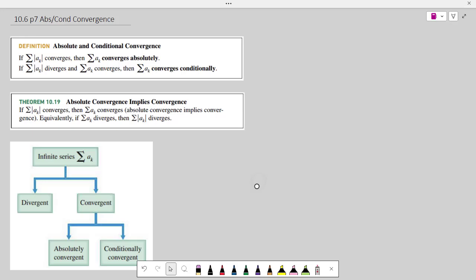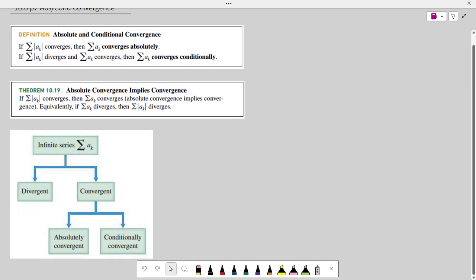All right, let's go to the classification of convergence for an alternating series. I'm going to put the emphasis on a convergent alternating series. Let's just suppose that we have a convergent alternating series. So we've got half pluses, half minuses, and it converges. With an alternating series, you can classify that convergence in one of two ways. That convergence can be absolute or it can be conditional.